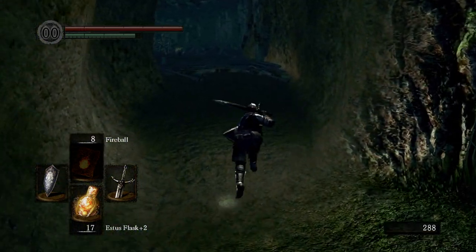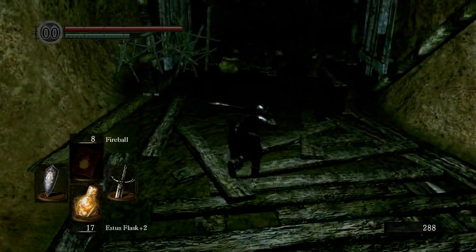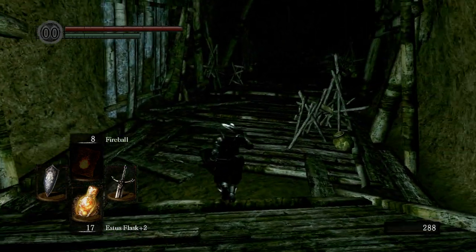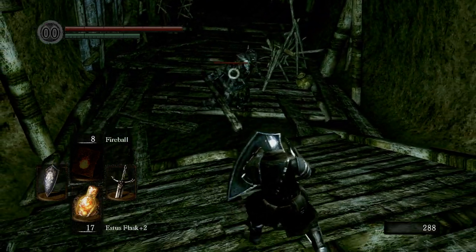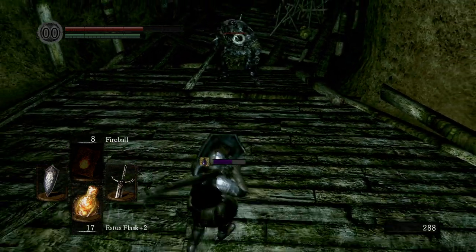The gaping dragon isn't actually a required boss if you selected the master key, so we're gonna go down this way. If you don't have the ability to go down this way, I would just recommend looking up another video on how to get through Blighttown.